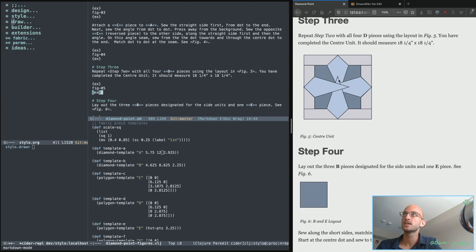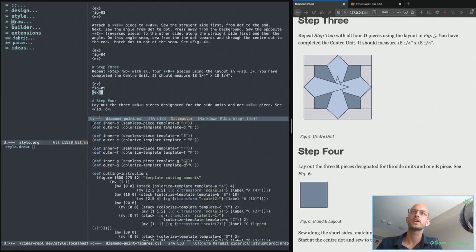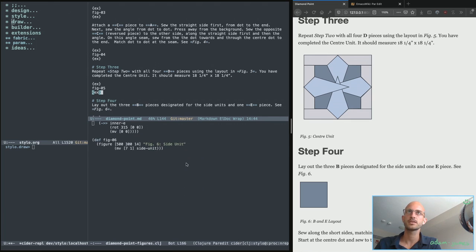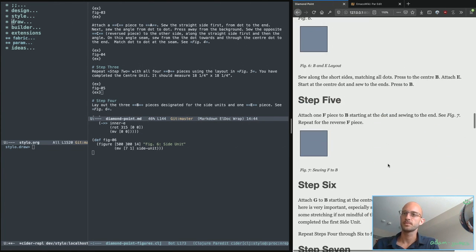Now obviously I haven't made everything scale up, right? So it doesn't look correct because it's not supposed to be that size. But the point is, I use the code base here to create these documents that can then be used to make other stuff.